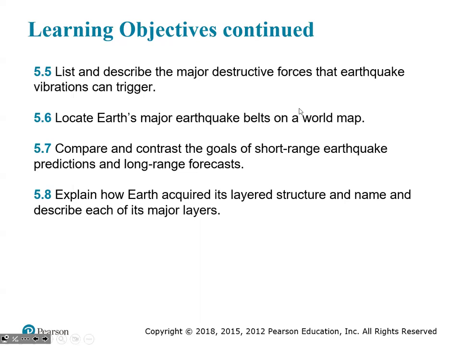We'll locate where the Earth's major earthquake belts are. We'll compare and contrast the goals of short-range earthquake predictions and long-range forecasts. And we'll explain how Earth acquired its layered structure and name and describe each of the major layers. Because one of the things that earthquakes do allow us to do is look inside the Earth.